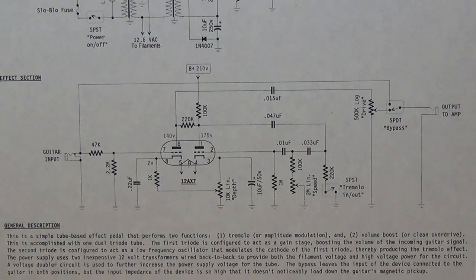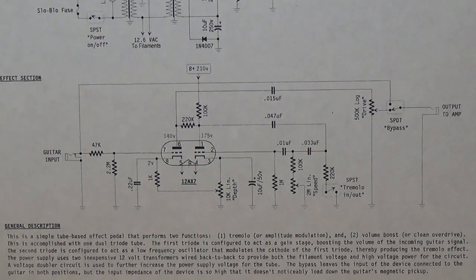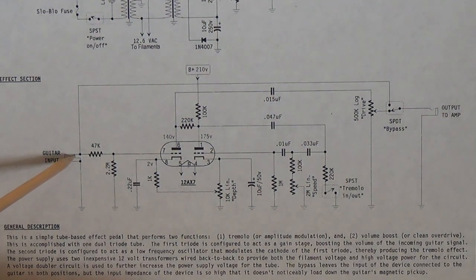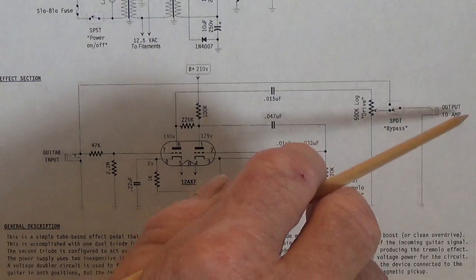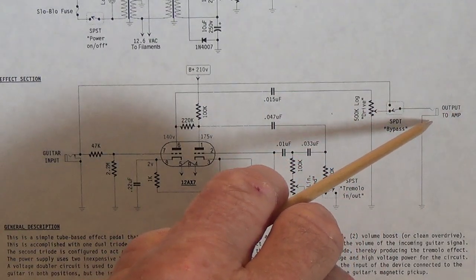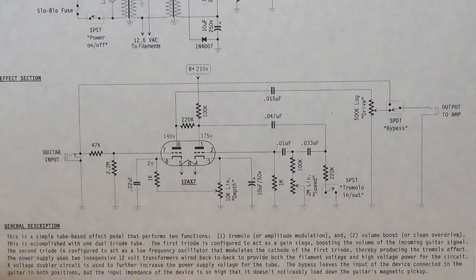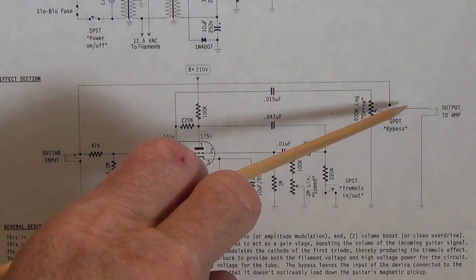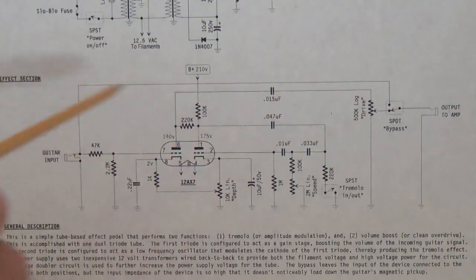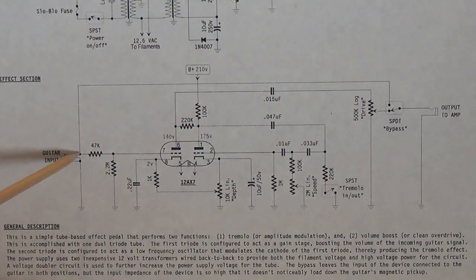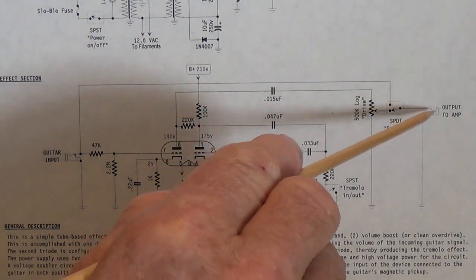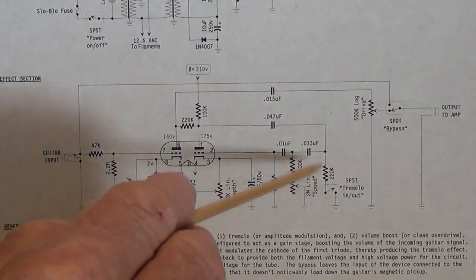Now let's look at the remainder of the RickTone Tremodrive circuit. Over here we have the guitar input jack which is self grounding. Over here we have the output to the amplifier which is not self grounding. There is a bypass switch right here that when you flip it you will go from the signal input directly to the signal output bypassing this unit.